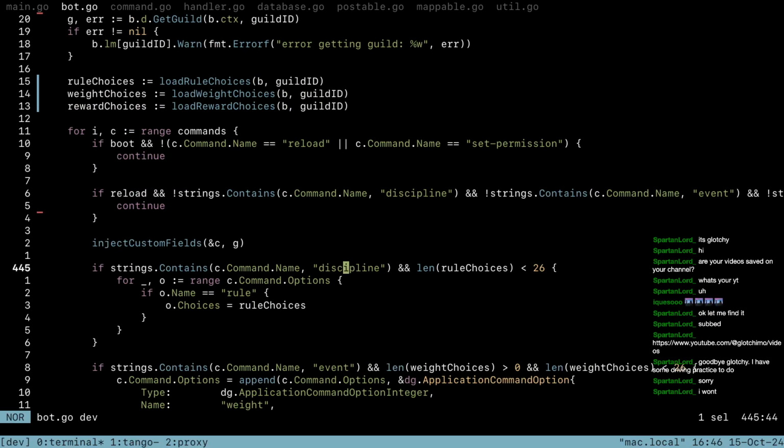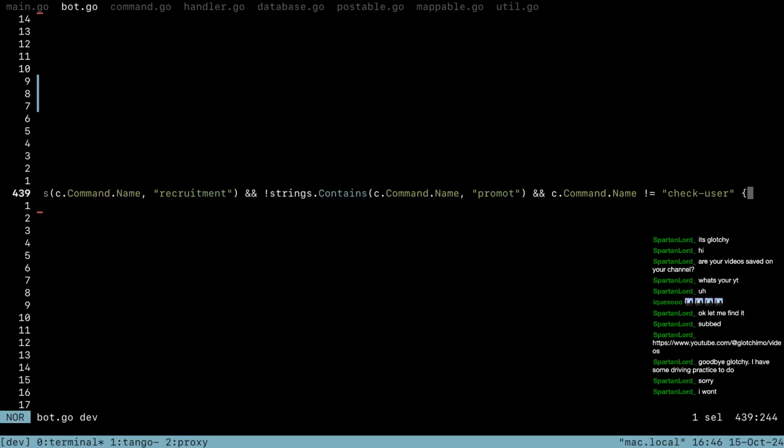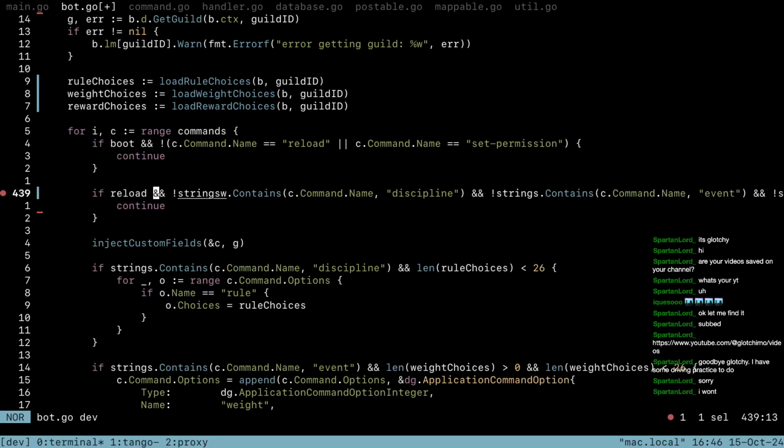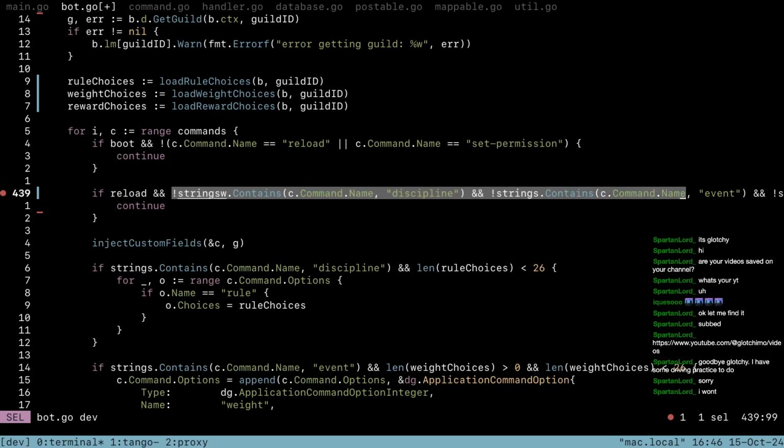So we know we want to do this. And we know that if we're on boot, I guess we can keep that. This one is where things get interesting though, because if we're in reload, I guess now we can just say if we're in reload and the command isn't dynamic, then we can just walk.